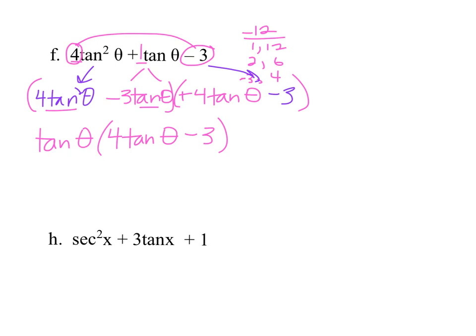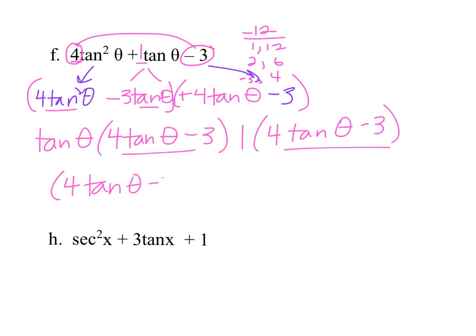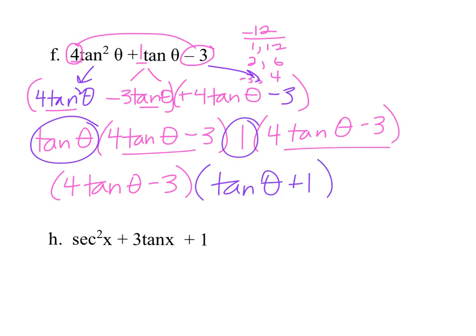Now in that second parenthesis, 4 tangent theta minus 3 is already a match. So we had a problem very similar to this in the 7.0 lesson. If there isn't a specific factor they both have in common, we use a placeholder of 1. And then that would keep 4 tan theta minus 3. And notice our parenthesis matches. That's one factor in our final answer, 4 tan theta minus 3. And then the other parenthesis would get from those outside terms, tan theta and 1 become tan theta plus 1. And there's that factor method.